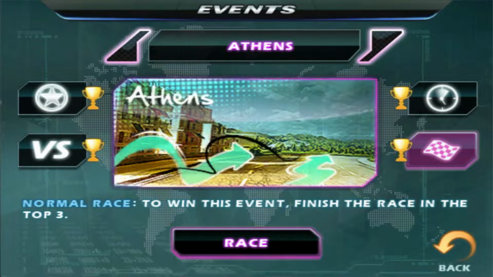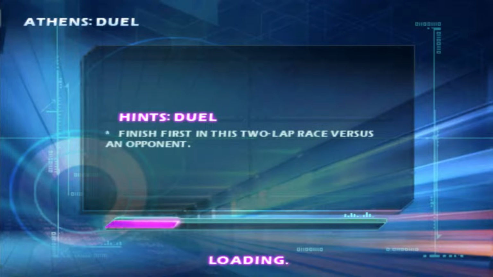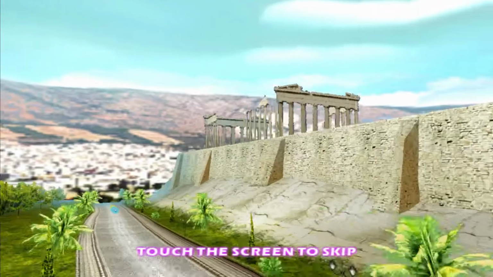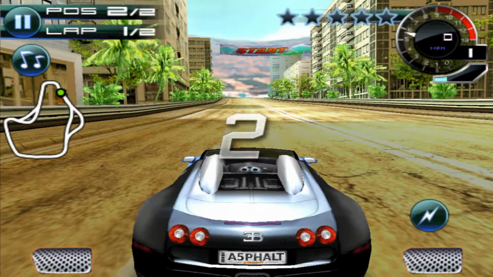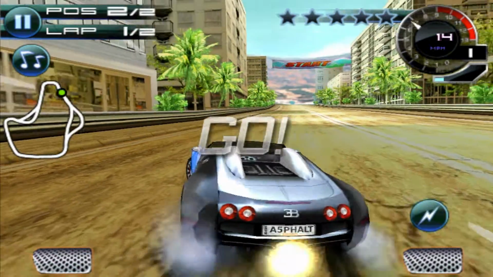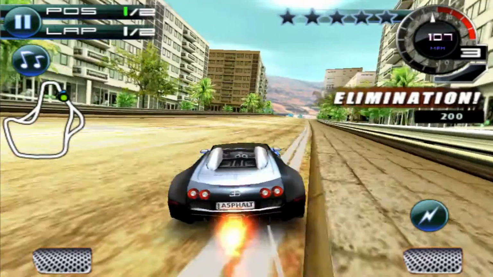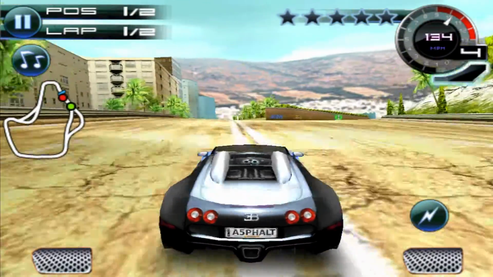Alright, so Athens is the one I wanted to show you guys because you go over 400 miles an hour. I want you to pay attention to this because this is really crazy. I mean, when and where in any other game can you go over 400 miles an hour in a Bugatti? It's so fun. Alright, here we go. And bazinga. I already got that Gumper Polo out of the game. It's just so fun. I don't know what else to say, really.